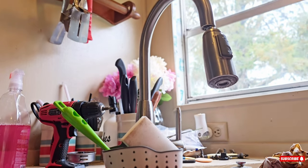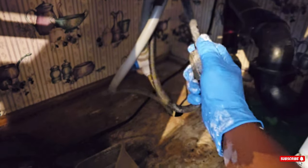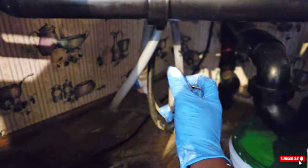All right, let's see. And it looks like this is the weight. Yeah, this has got to be the weight that she's talking about because it's attached. Because as I pull on it, this goes up. So I'm going to move this weight really quick and see if that solves the problem. I hope it does.